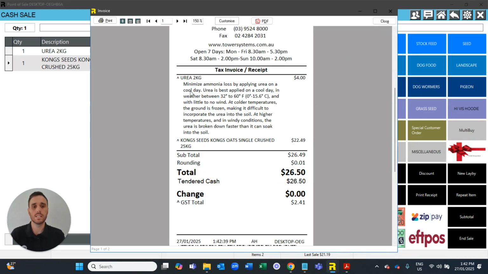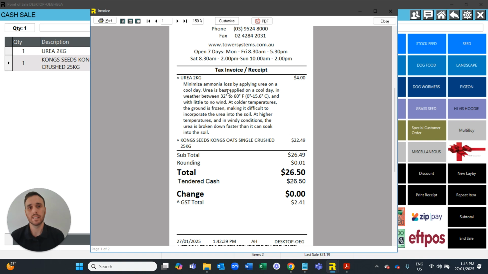So when I sold this particular lawn fertilizer, you'll see that I can pass on additional info. Now this additional info can be multiple different things. So it can be care instructions, it can be hazardous good information, it can be warranty information. Any additional info that you want to pass on when you're selling specific items, you can do that via receipts and invoices. You can actually go one step further and attach data sheets or PDFs to certain items as well.